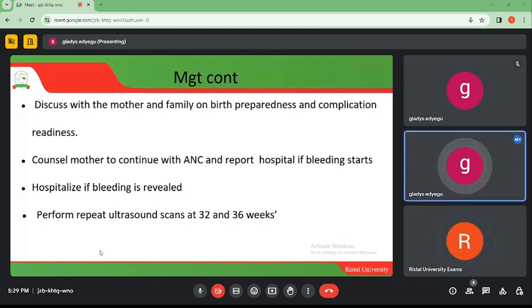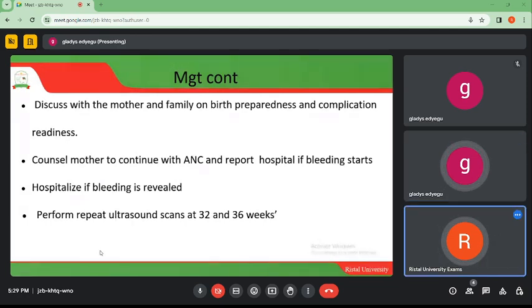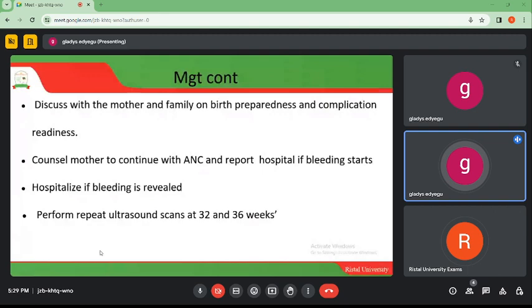So we really have to take support to advocate for birth preparedness and readiness for complications for our mothers so that we can be able to handle this. They are prepared psychologically, they are prepared as a family, prepared to handle whatever comes her way. But when you don't explain to them, it becomes a challenge at that time when they come, and it ends up giving us more issues on how to handle them.